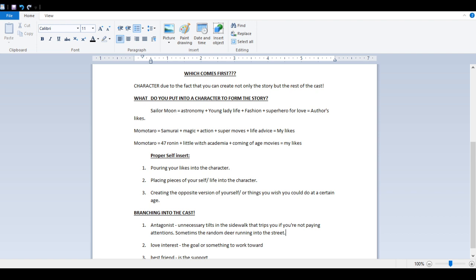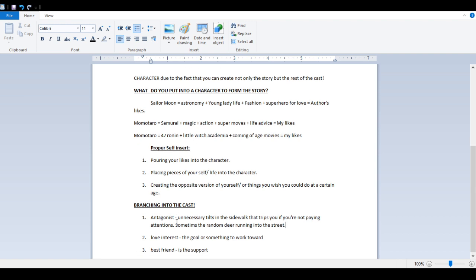So it's like, yes, this is a nice sidewalk, but that little one to maybe 5 centimeter tilt, it's gonna take you out. Why? Because you're too tired from work, and you don't feel like lifting your feet all the way sometimes. So just when you thought maybe I'll lift my feet up a few centimeters, or you're dragging your feet, the sidewalk's like, yeah, keep dragging your feet. See what happens. That's what antagonists are like to me personally.